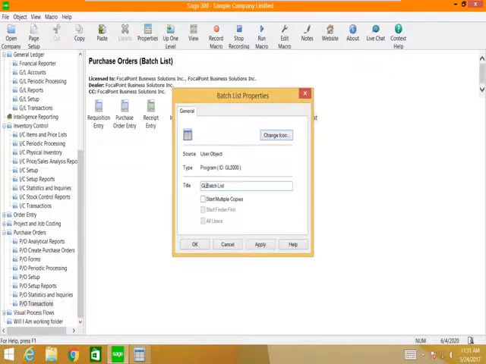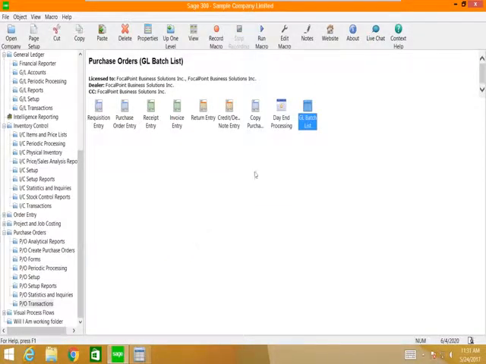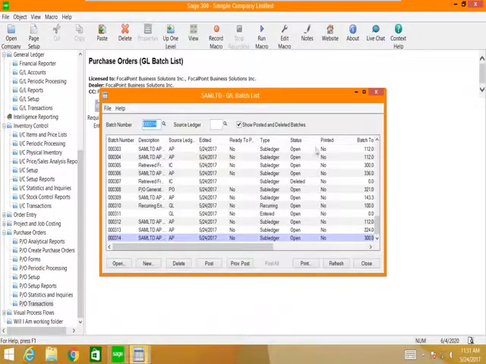So I'm just going to type in GL. All I want to show you is that there is no batch inside here. I click on the GL batch, and there is no batch.